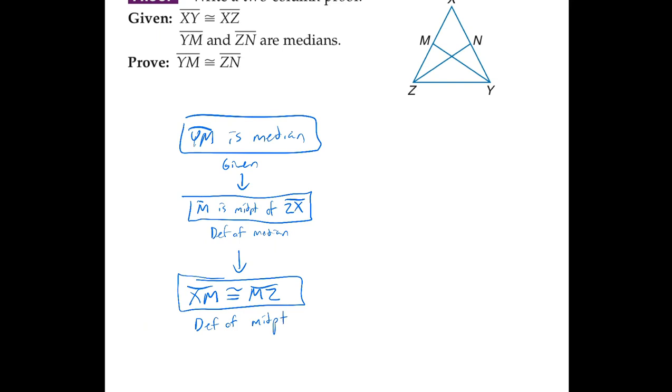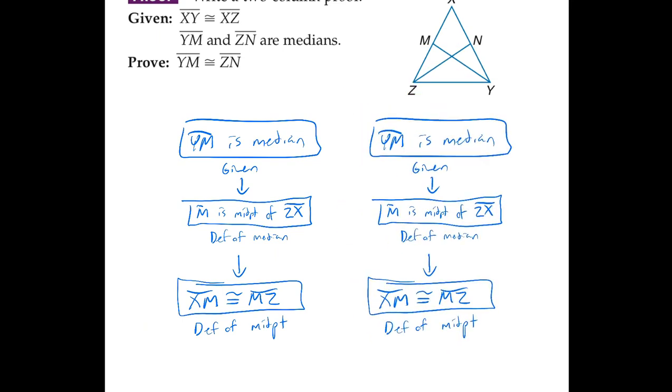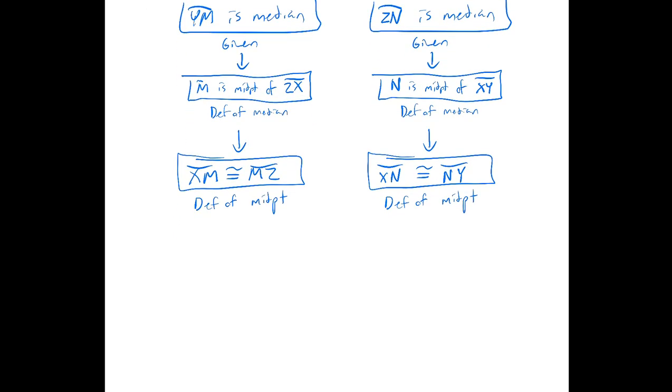And now we're going to do the exact same thing. So I'm just going to take that and I'm going to copy it. And I'm going to paste it over here. And we're just going to change some letters. Okay, so that means, so ZN, and all I'm going to do is change the letters, but all the reasons are still the same. So we have ZN is a median, which tells us that N is the midpoint of XY, which tells us that from X to N and from N to Y are the same. Okay, so what we want to do, though, is we want to get NZ and NY are equal. Okay, well, here's what we can do. Let's bring these down a little bit.